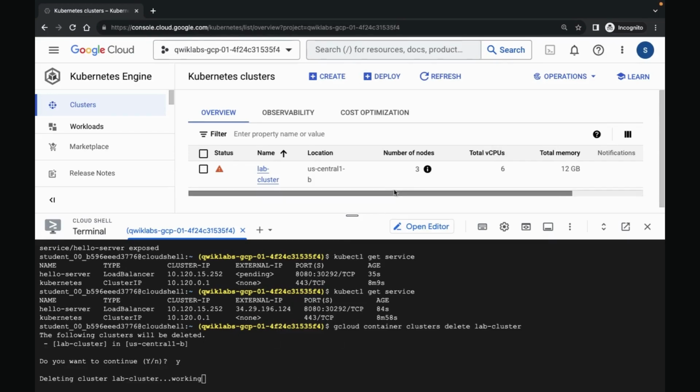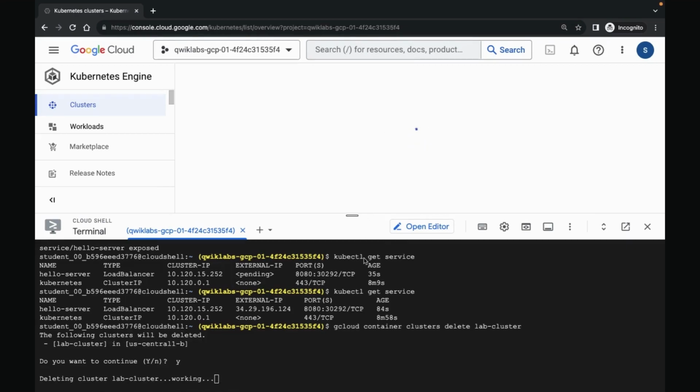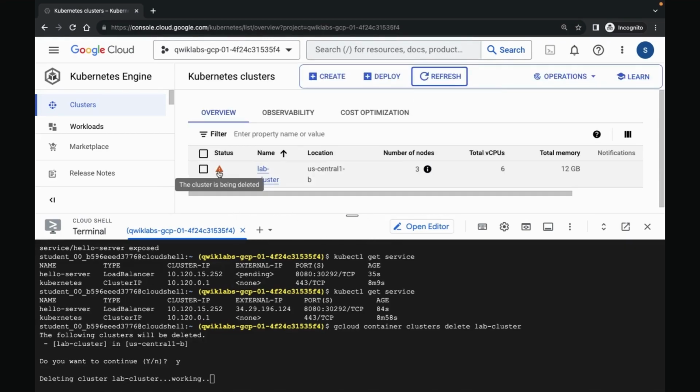It's taking a bit, but let's refresh here. Still deleting. Lots of resources, like 3 virtual machines being deleted, and the load balancer as well.